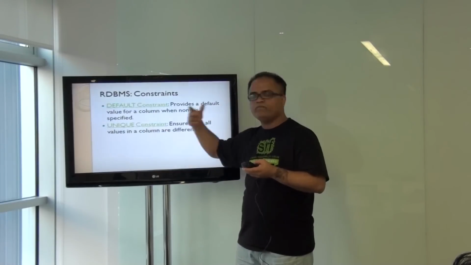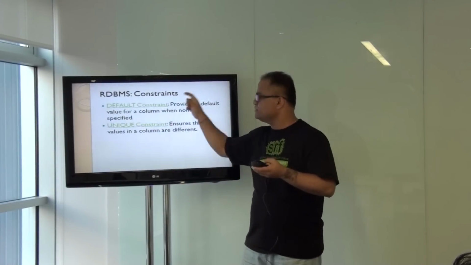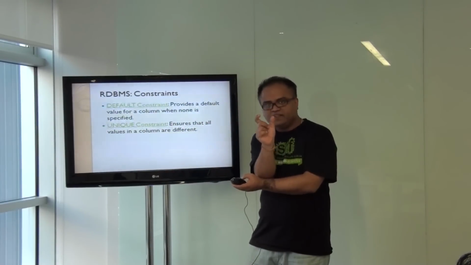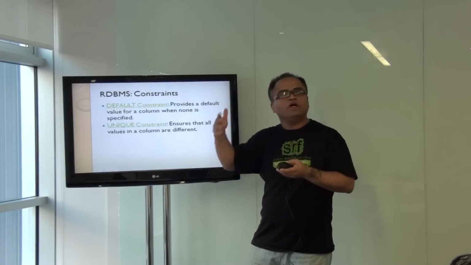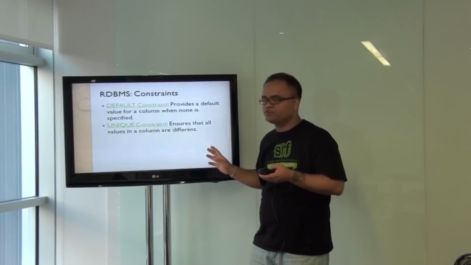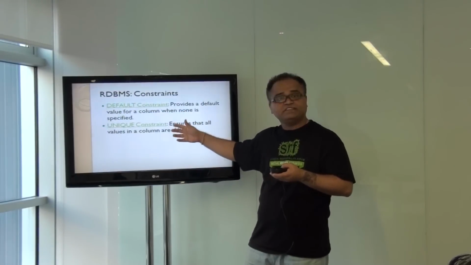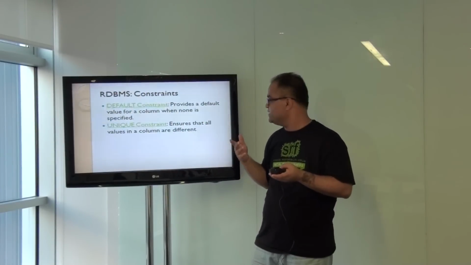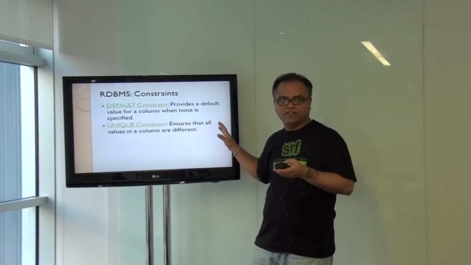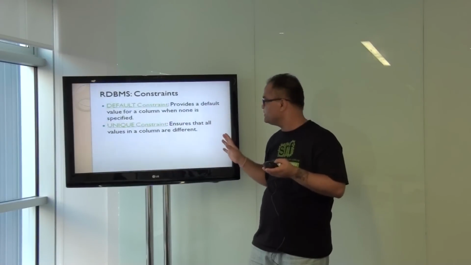Another is unique. All user IDs need to be unique. So you define that column user ID, and you say it should be unique. Just type unique there. It will make sure that no ID is repeated. You don't have to write any extra code. So such constraints help you prevent all that code and help you manage your data well. So this is available by default. Again, you don't have to do any extra effort there.